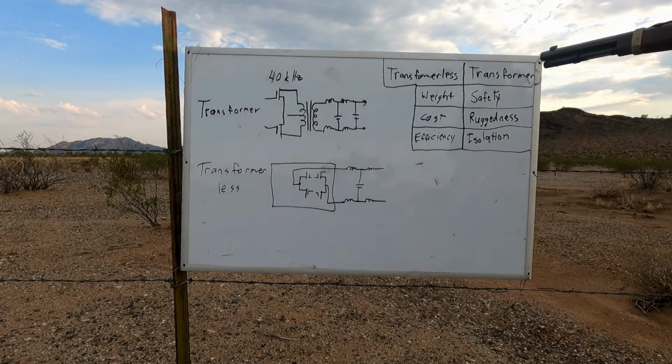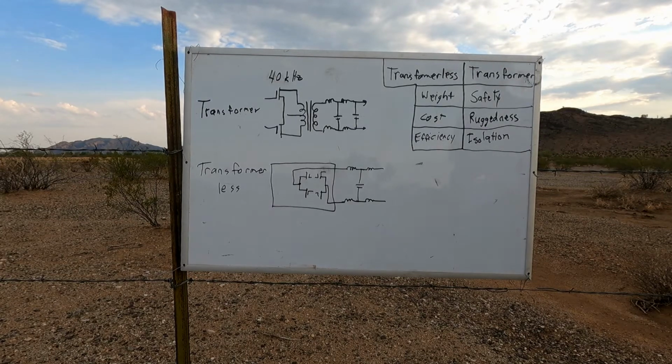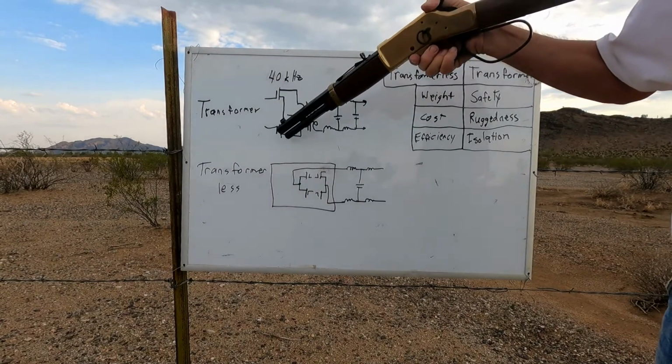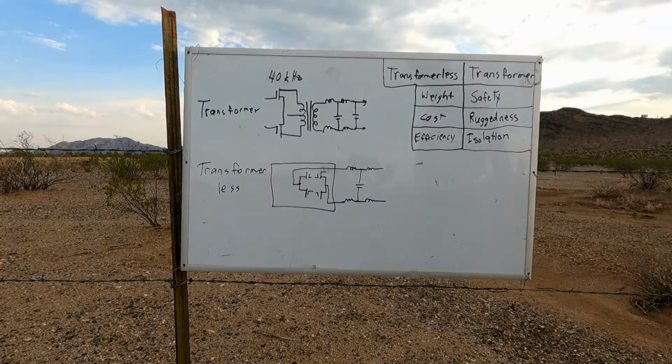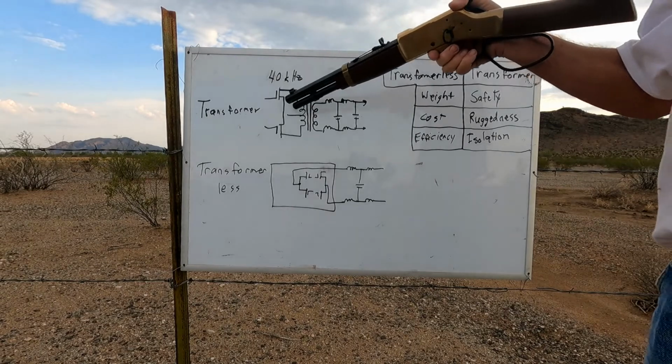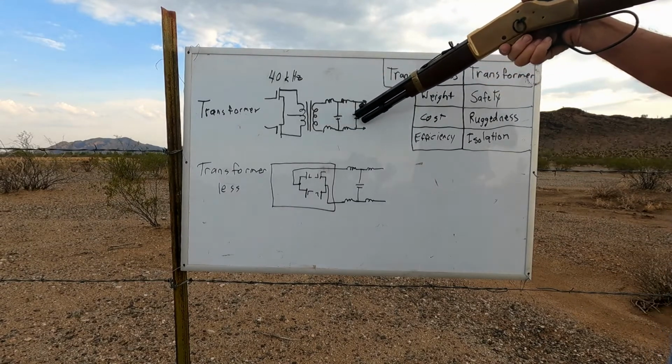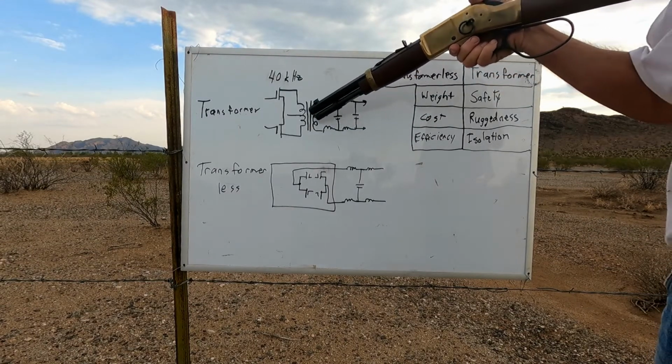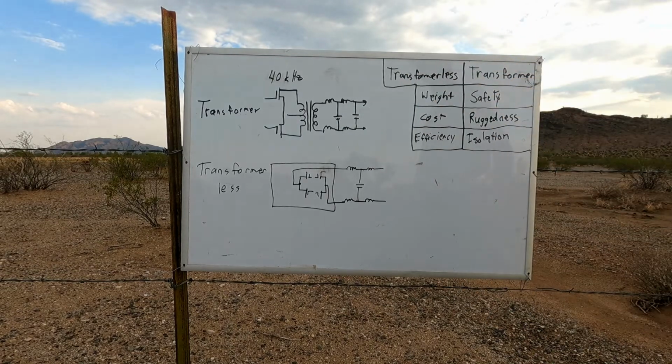Now, transformer inverters have their set of advantages too. First and foremost is safety. Because if anything goes wrong in the semiconductor portion of the circuit that causes something like a large DC output, or one of these transistors is shorted, it cannot ripple through to the output. The only thing that can get to the output is true AC.